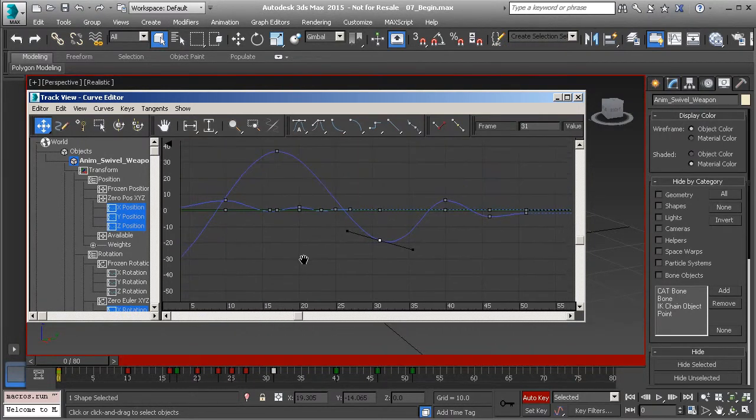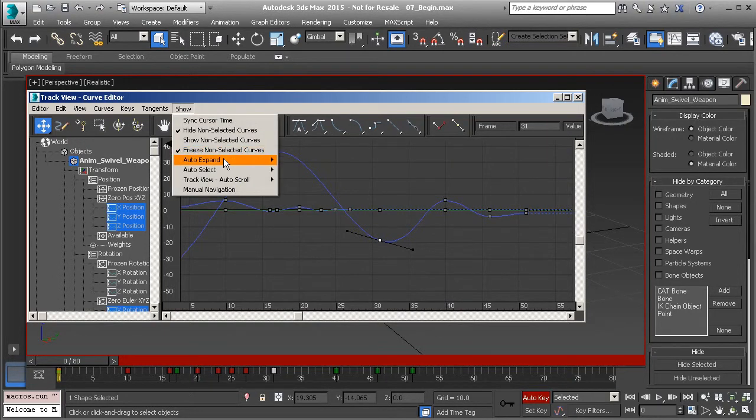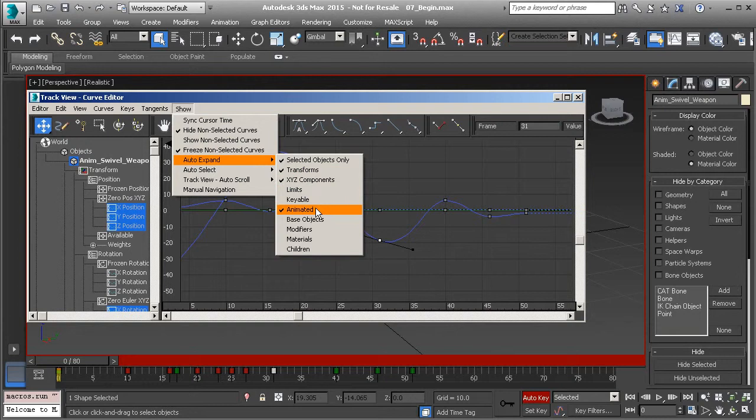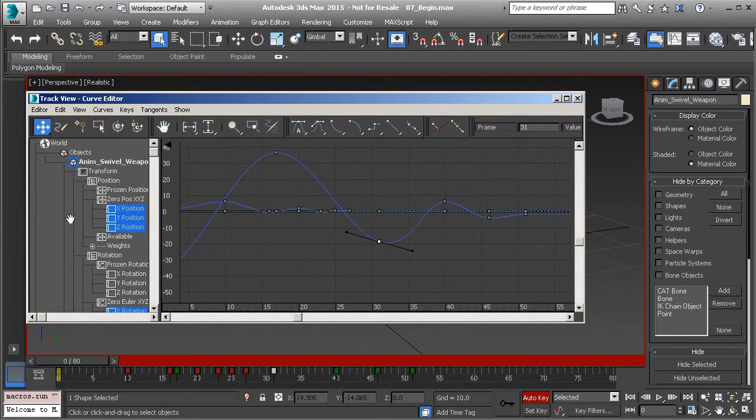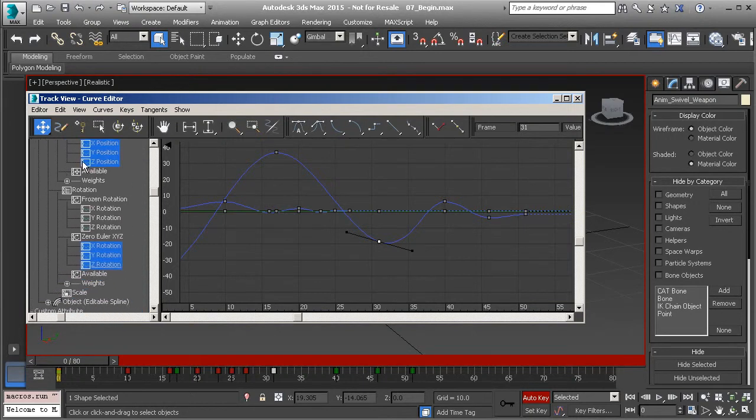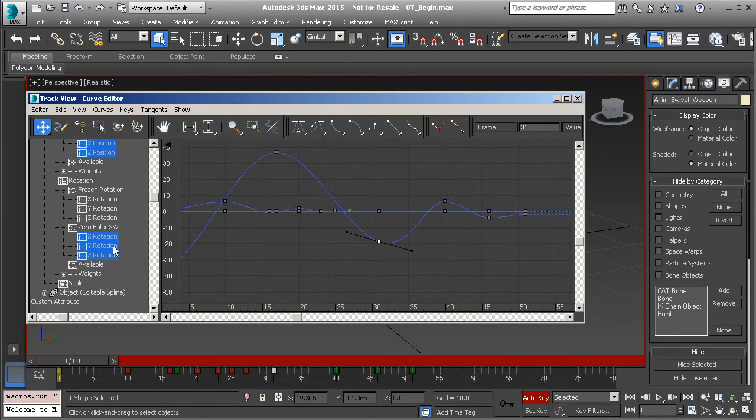Sweet. Then from there, you'll notice that underneath the show menu, of course, we can go ahead and view our animated tracks by making sure animated is on underneath auto expand and auto select. That way they load up right here in our channels list, also known as our animated tracks.